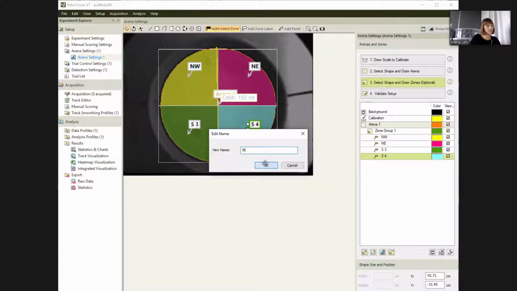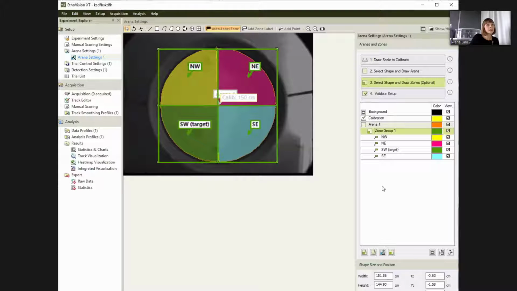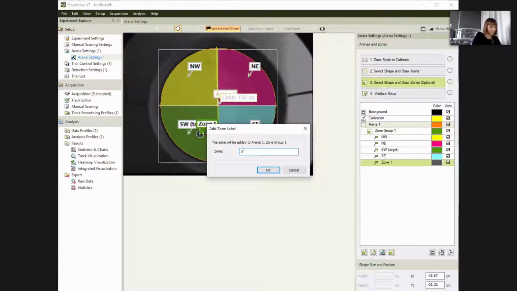Southeast. And southwest. Target zone. Good, this is this. And plus, we want to add another little zone, which is our platform.